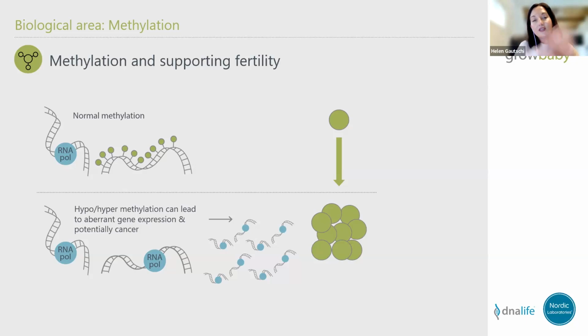And that's going into this area of epigenetics. And so epigenetics is governed by what we put in from our environment, plus what our genotype is telling our body to do. Do we have genes that are encoding for very nicely functioning enzymes, or do we have genes that are coding for enzymes that need more support from our environment? And this is really important when it comes to fertility, actually long term.